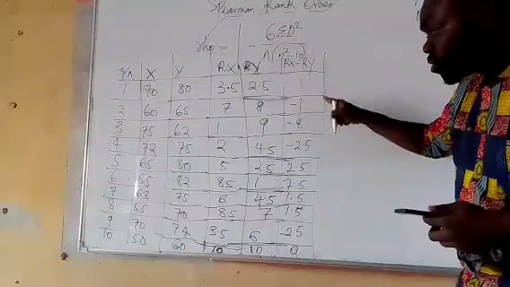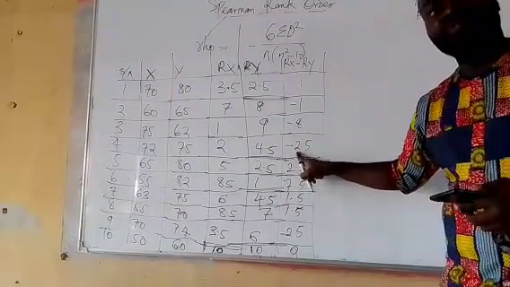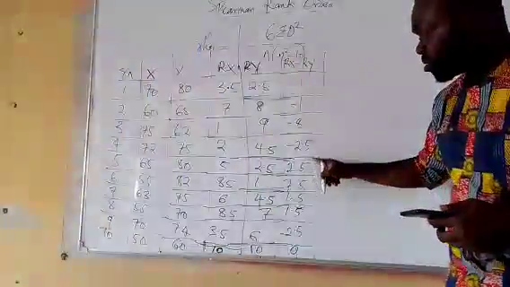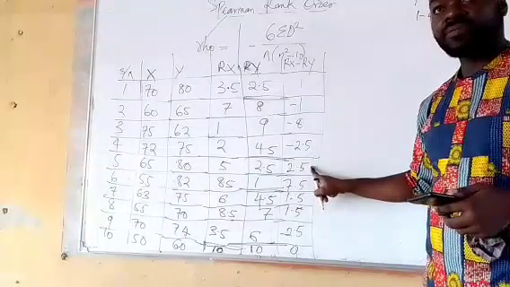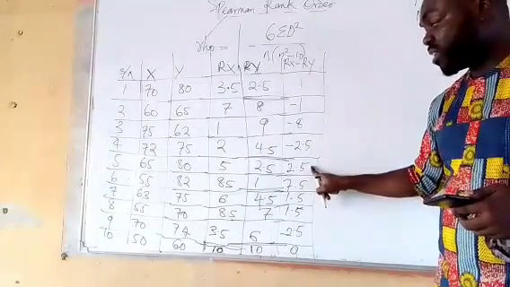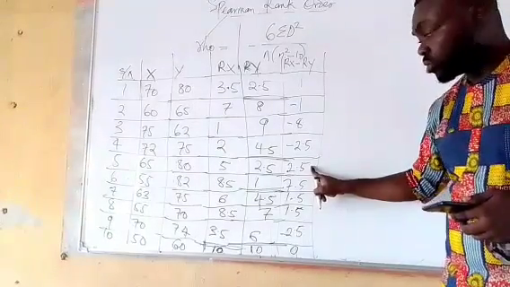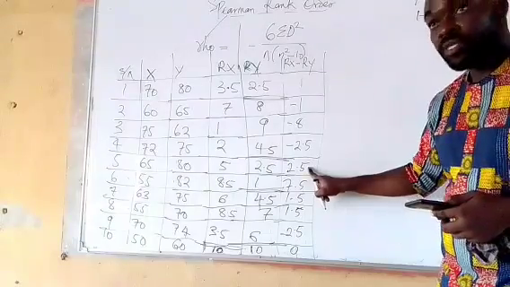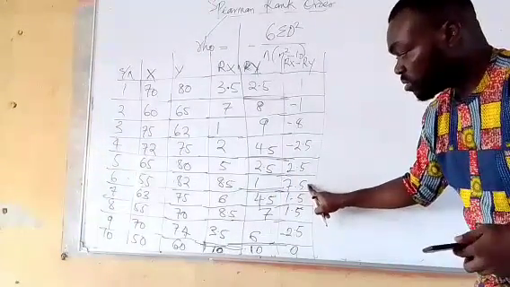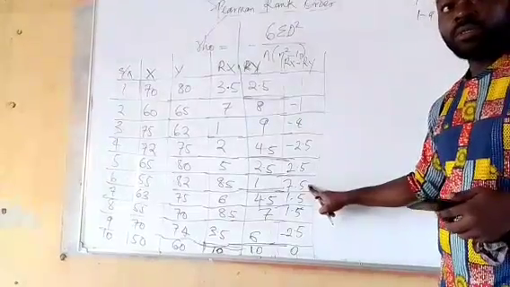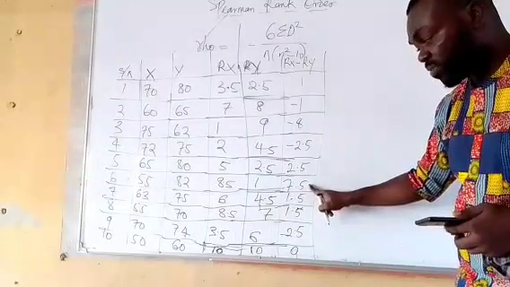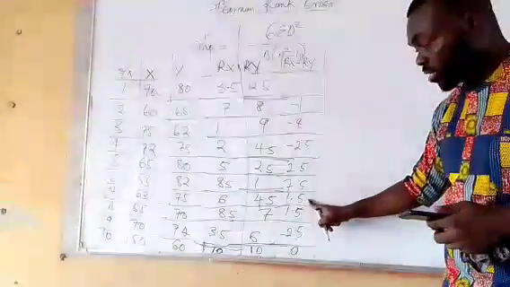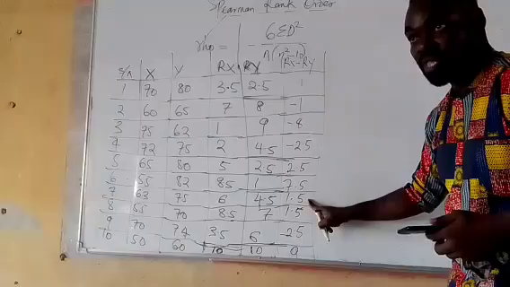Good. Follow the pattern. Now, minus 8 plus minus 2.5. Minus 8 plus minus 3.5. Minus 3.5 plus 2.5, minus 3.5, which is minus 8, right? Good. Minus 3.5 plus 2.5 is minus 8. Good. Minus 8 plus 7.5 is minus 0.5. Minus 0.5 plus 1.5 is 1. You see, we have moved from negative to positive now.